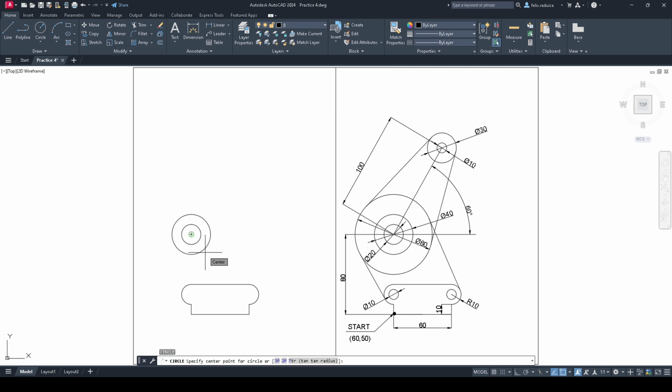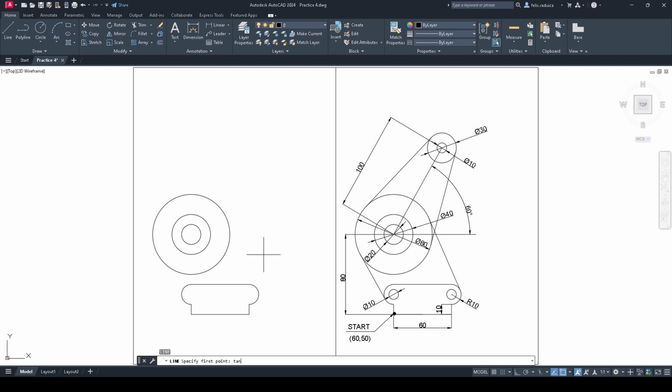Repeat the command by tapping enter, then CEN, enter, then touch the circle and D for diameter of 80. And we found the 3 circles. Now we have to draw the tangent lines between this circle and this arc, and the same circle and the other arc. So let's do that.